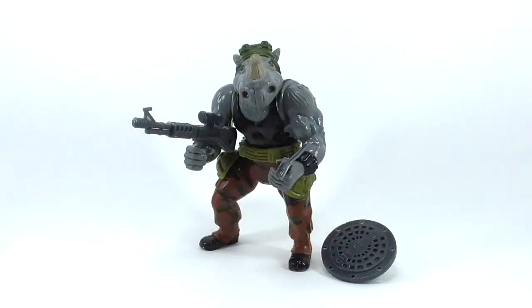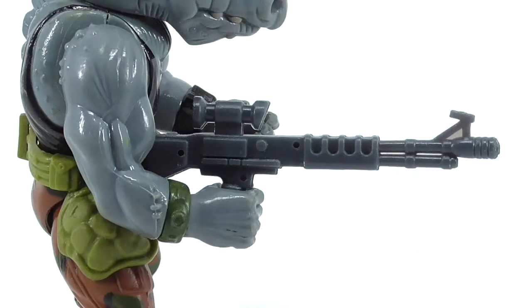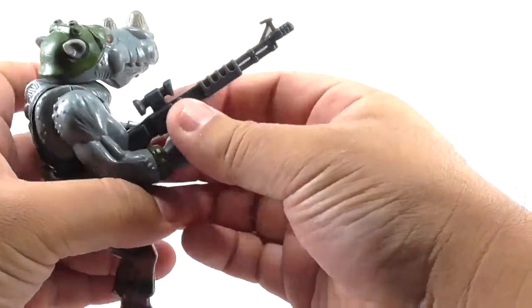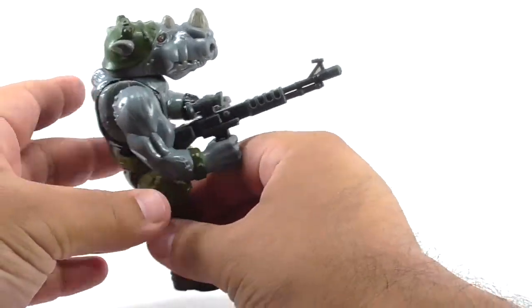His accessories include a belt with two turtle shells on each side, machine gun, which is actually a retro mutagen gun, manhole cover shield, and turtle carver knife. He's definitely much more plain than Bebop, but still a rock solid figure.